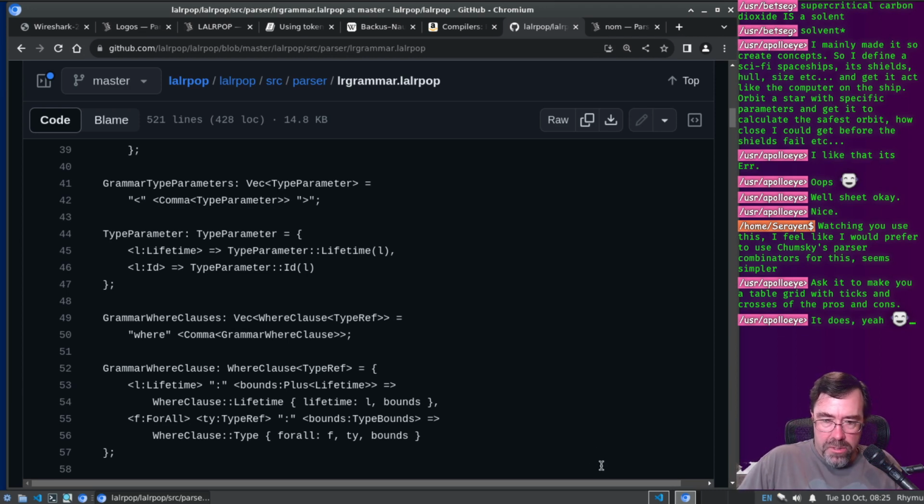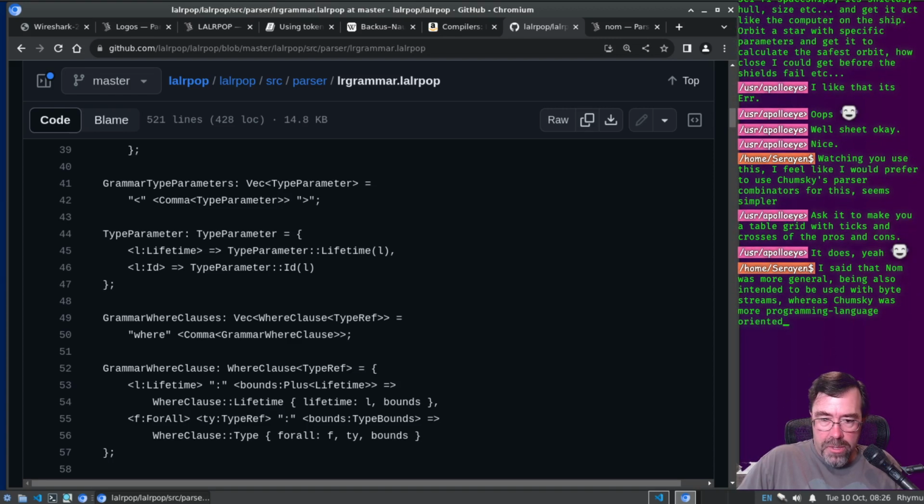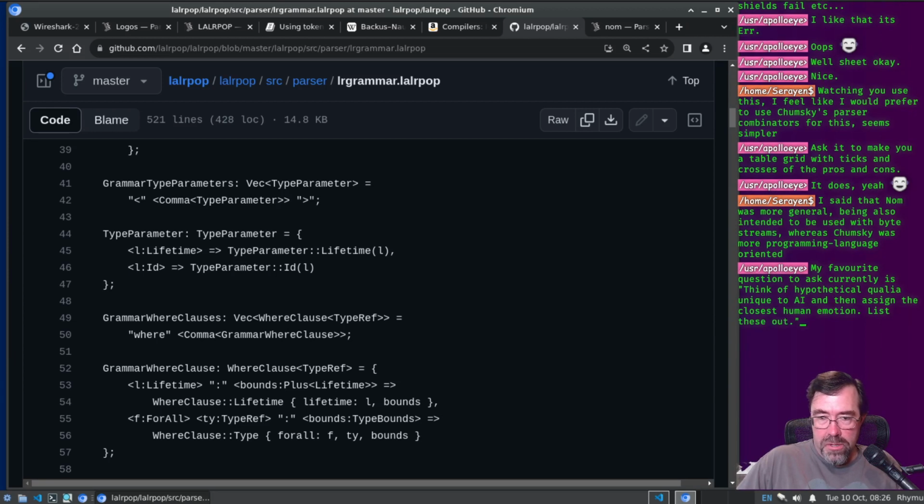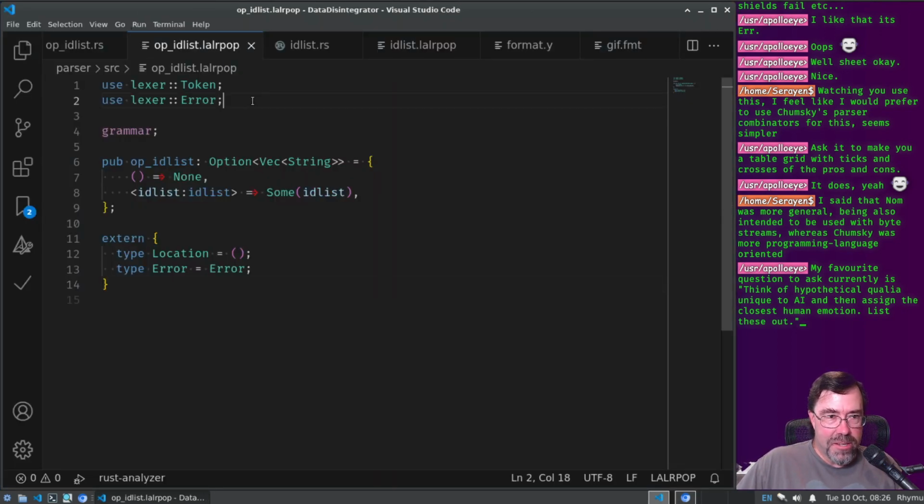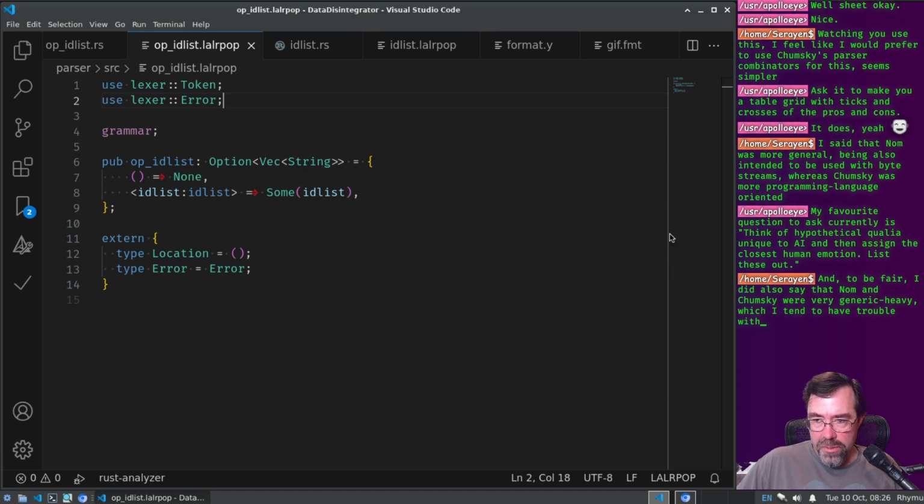So with Lollipop, how can I have one grammar file include another? Yes, with Lollipop you can include one grammar file into another using the include bang macro. Well, there we go. ChatGPT to the rescue. It actually gave me a full-blown example too. It says to do it above my own grammar rules. By using the include bang, you're effectively merging the contents of the subgrammar into the main grammar at compile time. This way you can organize your grammar rules into separate files and include them as needed. Keep in mind that both the main and the subgrammar need to be located in the same directory. If you have more complex project structures, you may need to adjust the include macro accordingly. Remember to follow the syntax conventions defined by Lollipop for writing your grammar rules in these files. Very helpful.